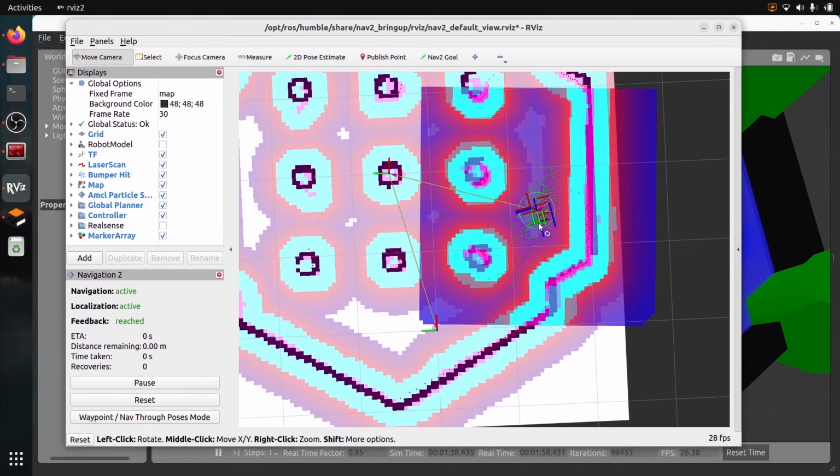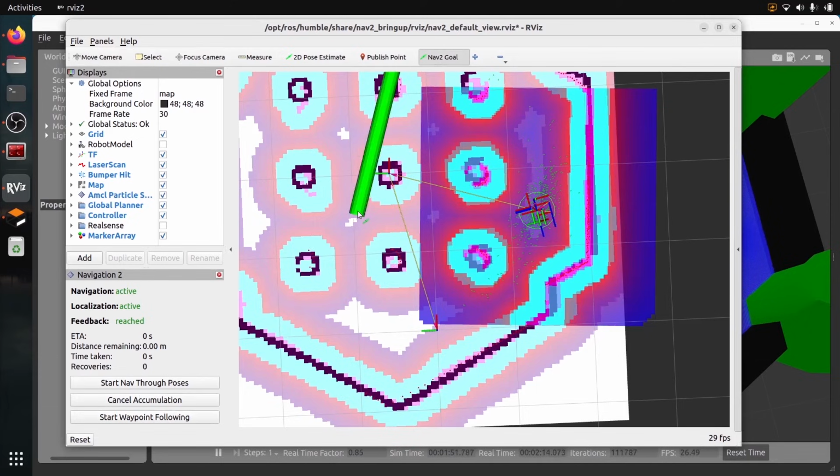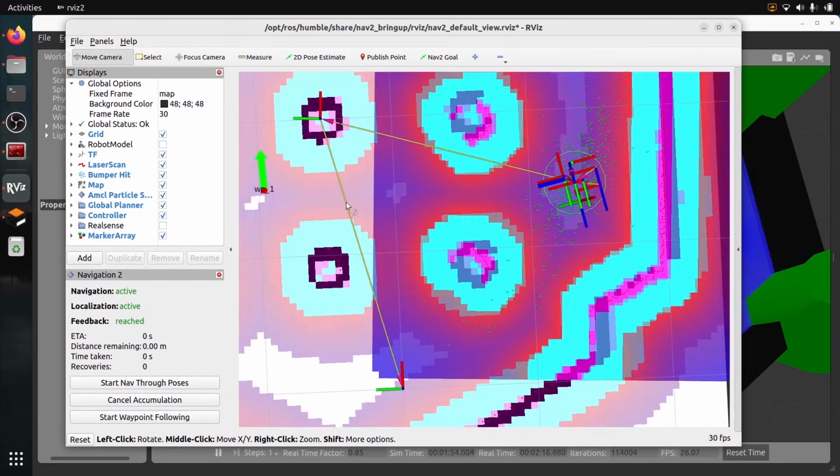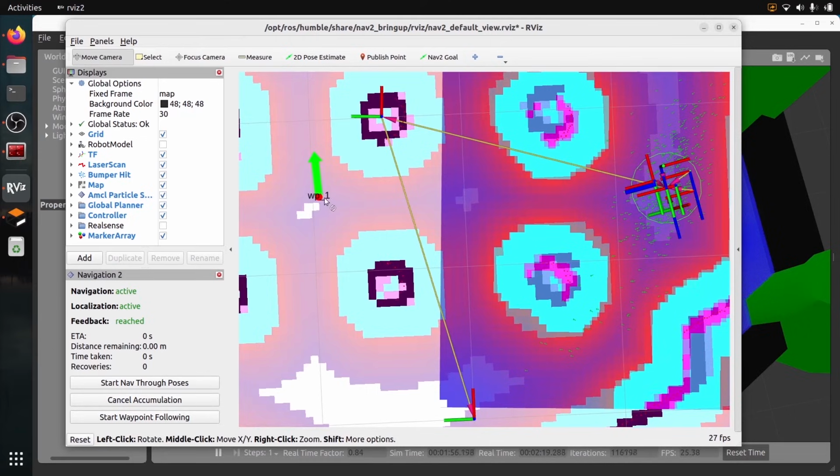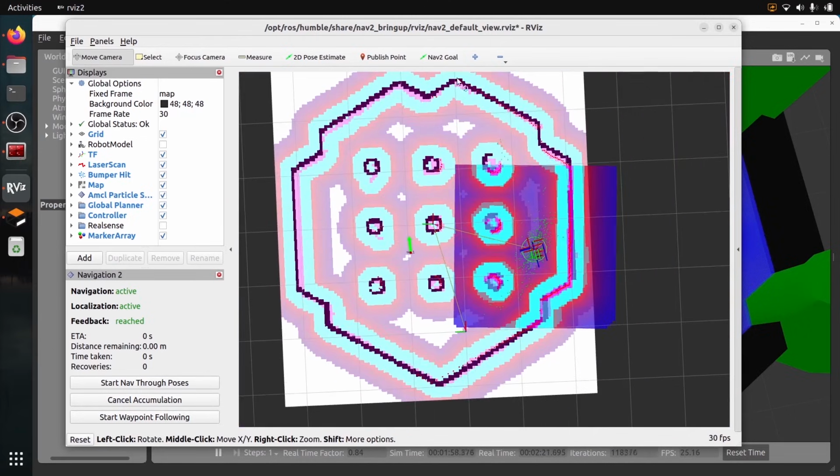Okay, to do this in RViz, you can click here on the left, you have navigation, you can click on Waypoint Nav through Poses mode. So once you are in this menu, you don't click on anything here, you just click on navigation to goal and you put a new goal here. And you can see now we have an arrow. So waypoint 1. And then let's put another one, for example here. And let's put another one, for example, where the robot is, like this. So we have 1, 2, 3 waypoints. And we want the robot to go through all those points.